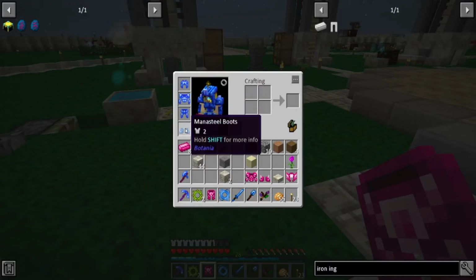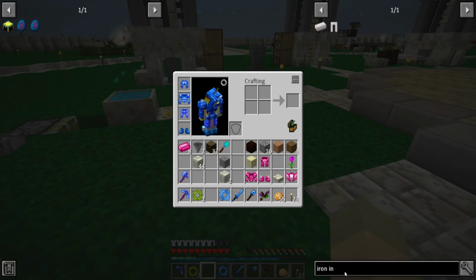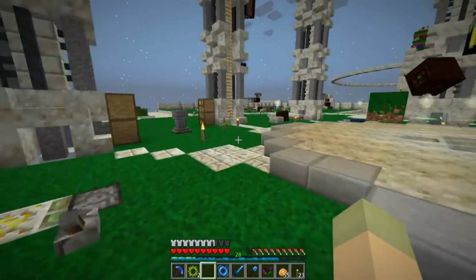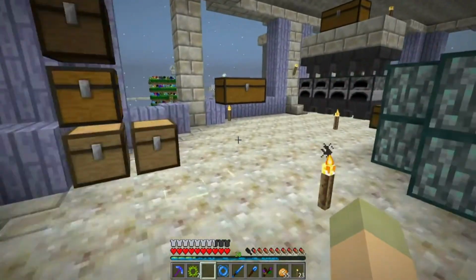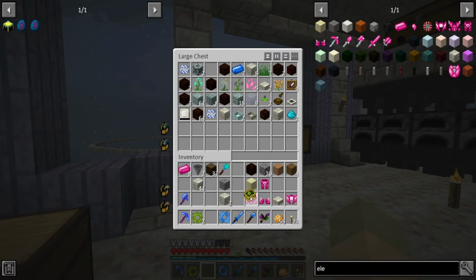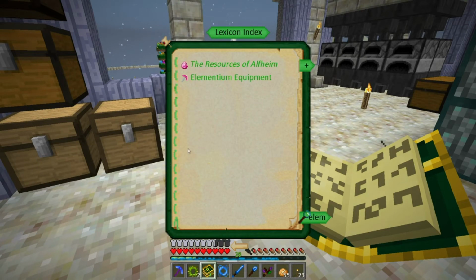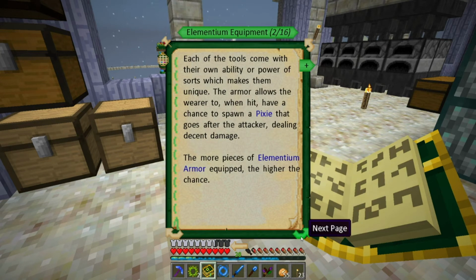Ooh, I know we just enchanted this stuff. That's fine. It's not a big deal. We're gonna be enchanting this stuff too. We don't really want to make these unless we have to, because the Elementium stuff has special traits. I'm trying to remember what they are off the top of my head. I have never used... That shield is from a different mod, so I've never used it. Yeah, they come with their own power.